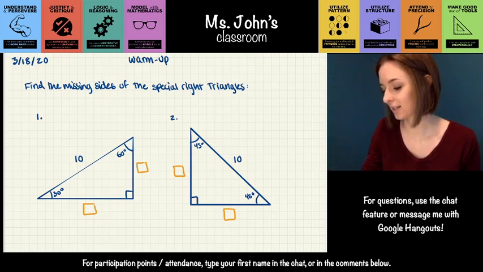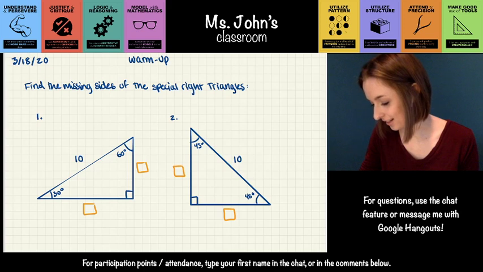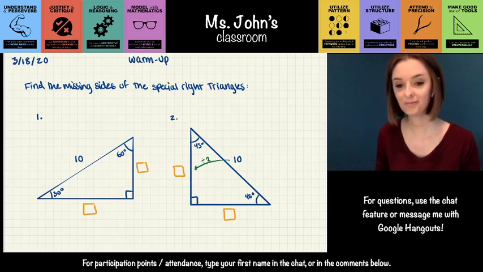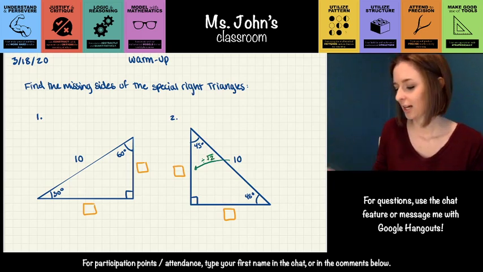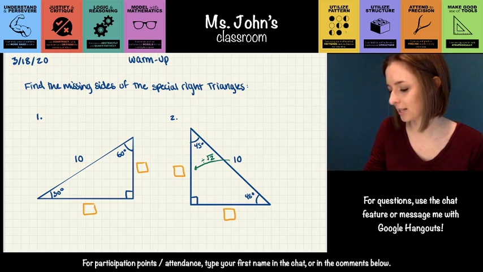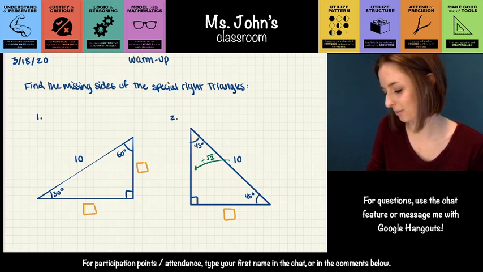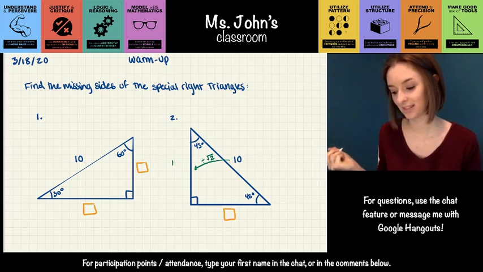So this is divided by, oops, not 2, by root 2. And we're not going to get a decimal because I don't want decimals today. So we're going to say this side, let me erase my circle so I have room to write it. This side is 10 divided by the square root of 2.